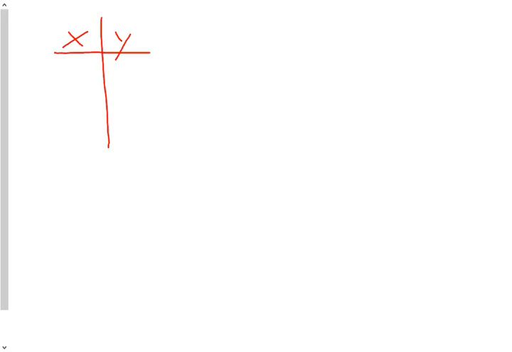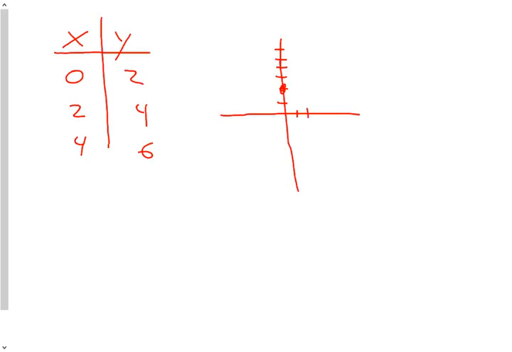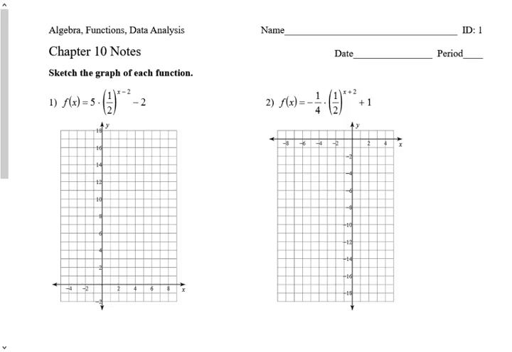We want to think of graphing as simply the collection of a bunch of points. Excuse the bell there. But if I were to graph this, I would simply graph those points. And excuse the fact that that's not quite right because I'm just freehanding that. But that's all a graph is. We put a bunch of points on there and we connect the dots. And that's what I want to do for these exponential functions.